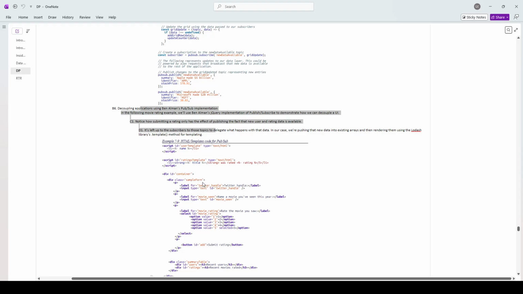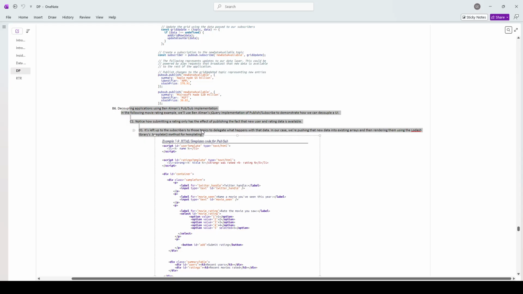So we're going to jump into a framework for us to better understand what we're actually doing here, because it's becoming more abstract. So with React, after that we're going to discuss the basics of JavaScript. That's where we go to the actual syntax. Right now we're discussing the pattern: decoupling applications using Ben Alman's PubSub implementation.